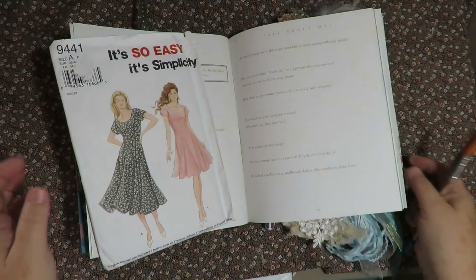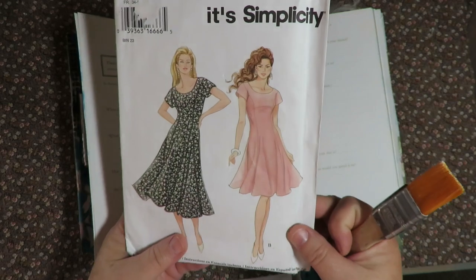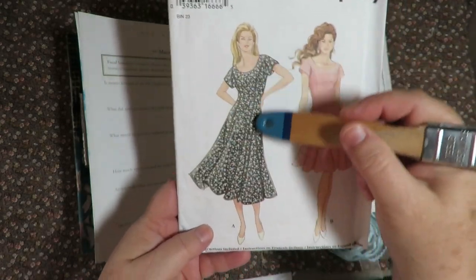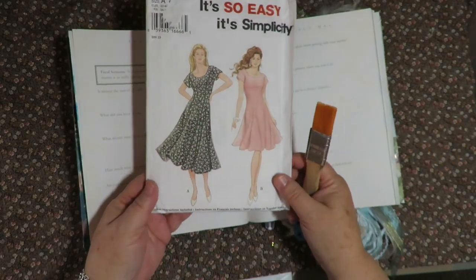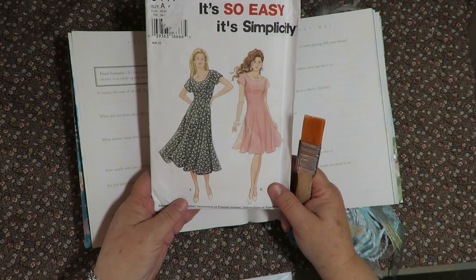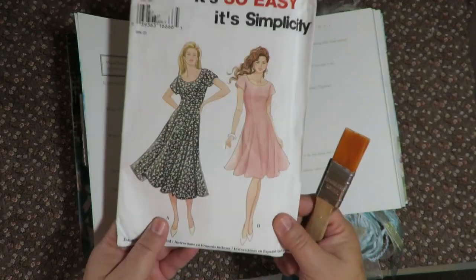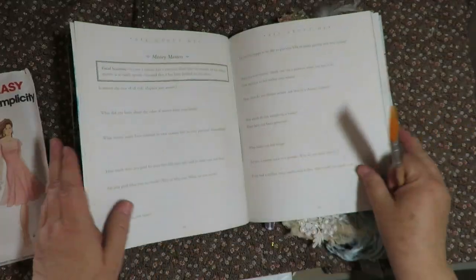Okay, so the first thing you're going to want to do is find your images that you want to use. I'm going to use an old sewing pattern. It's not an antique one, but I like the dresses on the girls. It'll be just perfect for what this project is. You could also use images off a calendar or images you find online. You could look in Pinterest for images of girls or sewing pattern images or anything like that if you don't have a sewing pattern. So this is what I'm going to use, and now I've got my book.